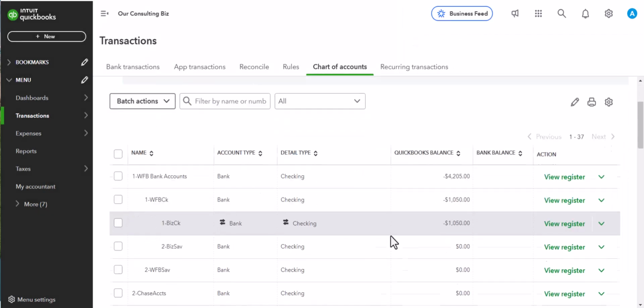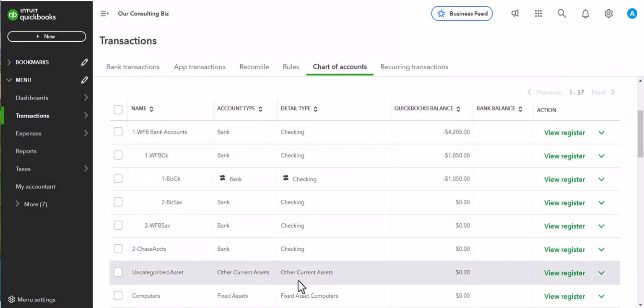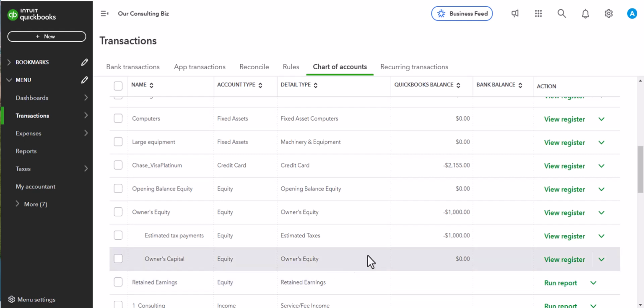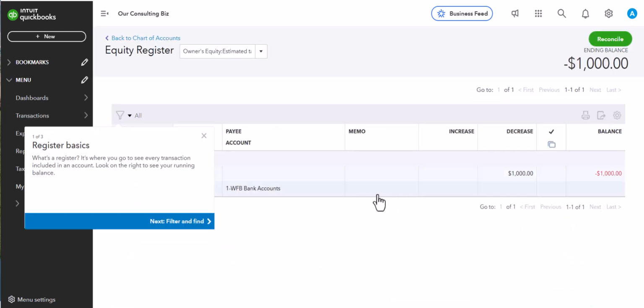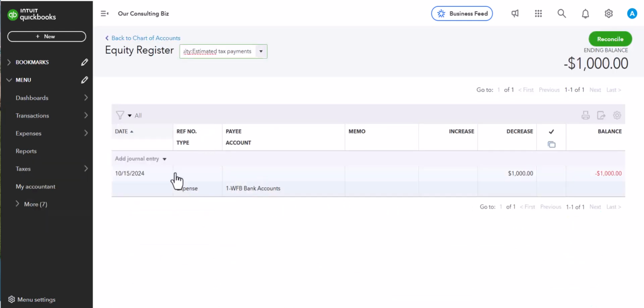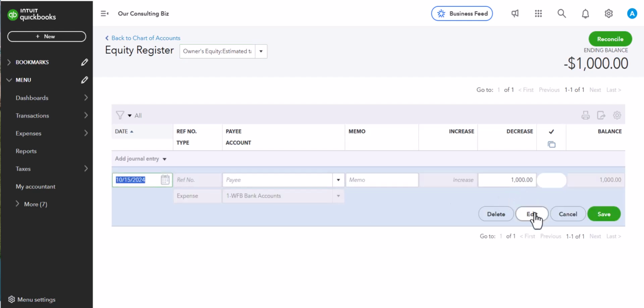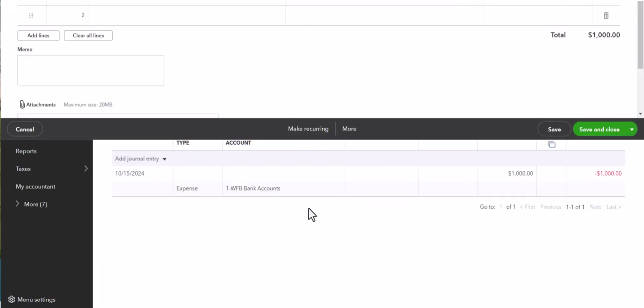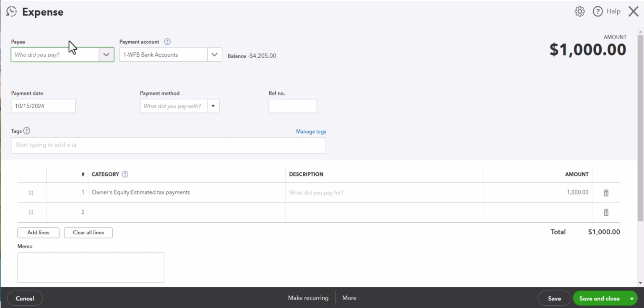Once you've done that, then every time you do an estimated tax payment transaction, for example, if we look at this transaction here, it was an estimated payment that was made by an expense. So you went into the expense area and you entered in an estimated tax payment of $1,000 on October 15th.